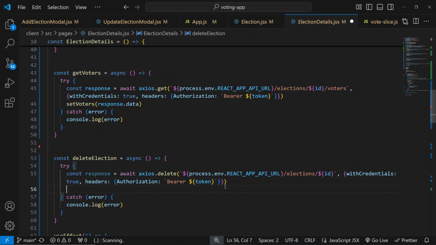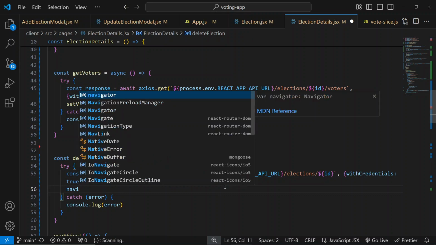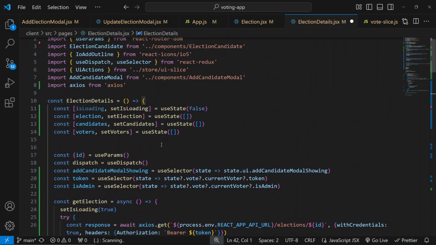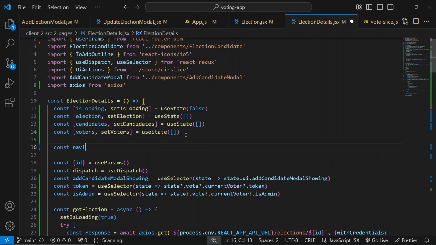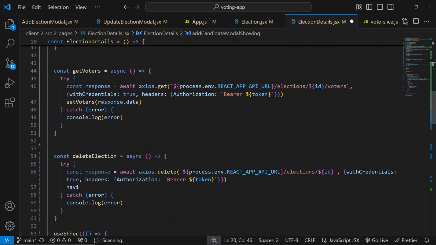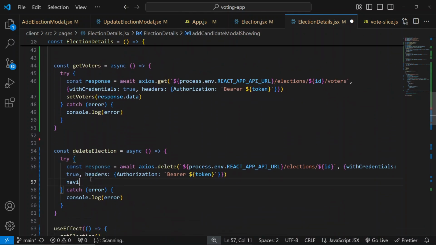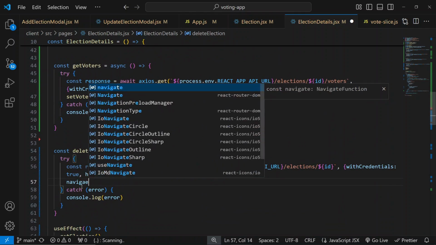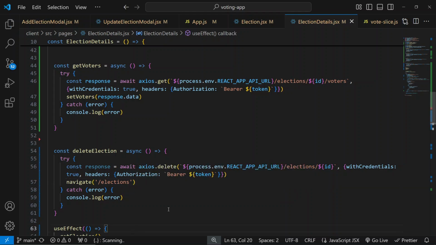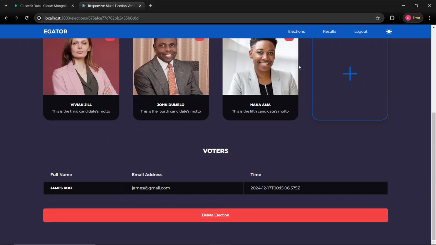So we should navigate to, all right, I have to bring in use navigate, so I'll go ahead and we should navigate to the elections page. And so that's it.